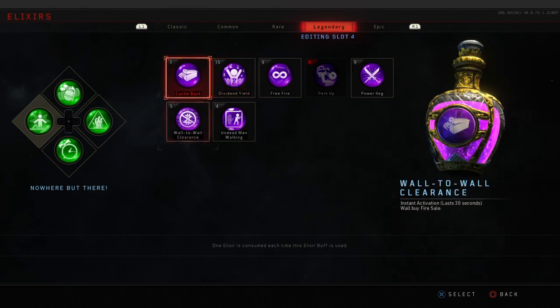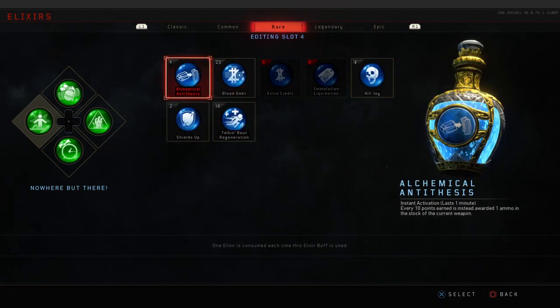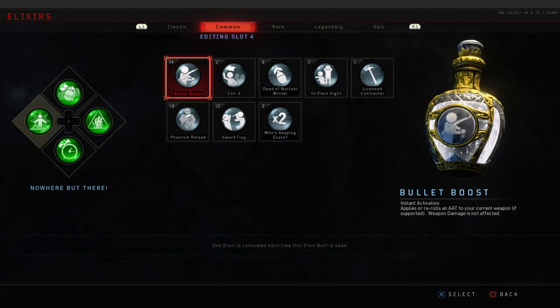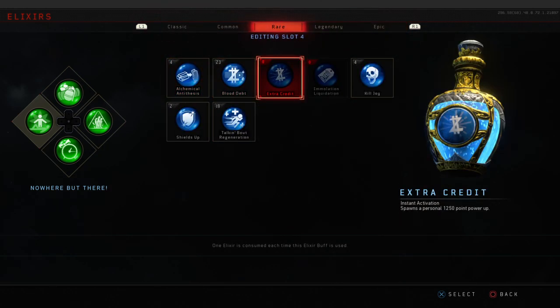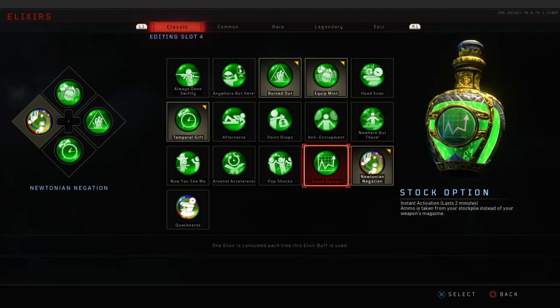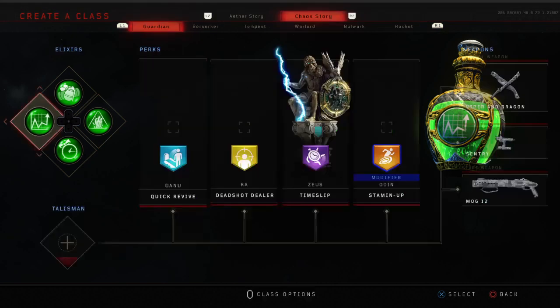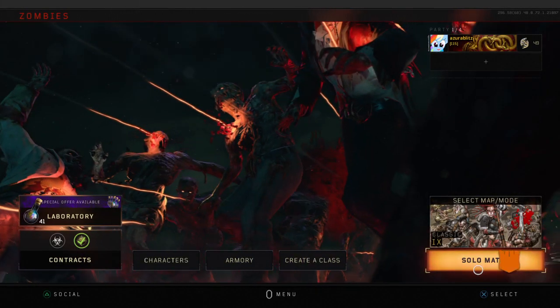Let's see. Wall buy fire seal, I don't know. Frick. These kind of suck, not gonna lie. I'm not gonna use it. Yeah, I'll use this one, this one's kinda good. Alright, I'll just play one match on casual.